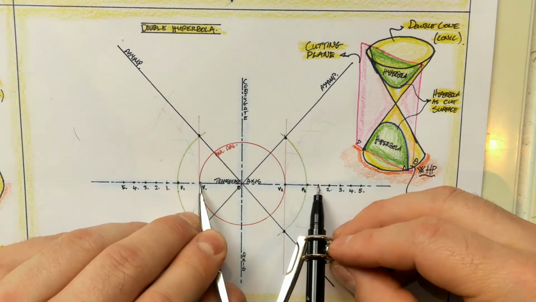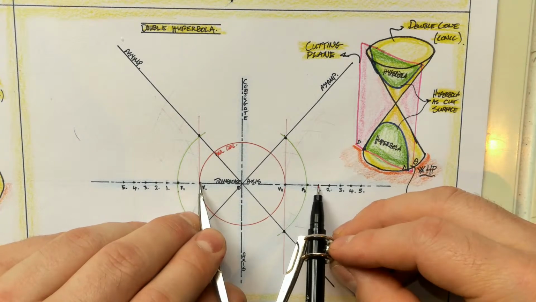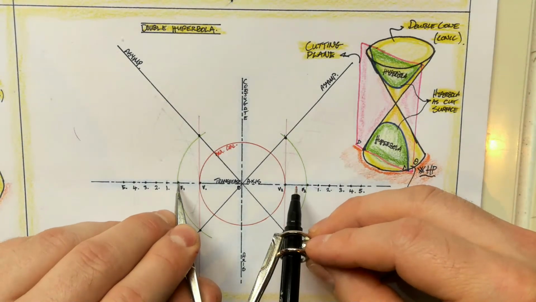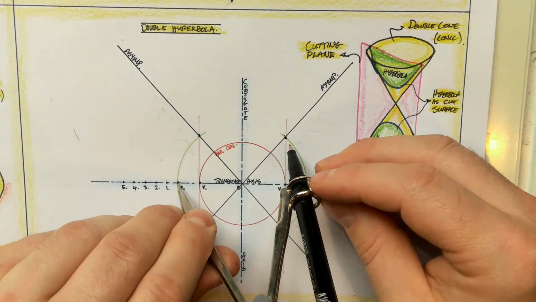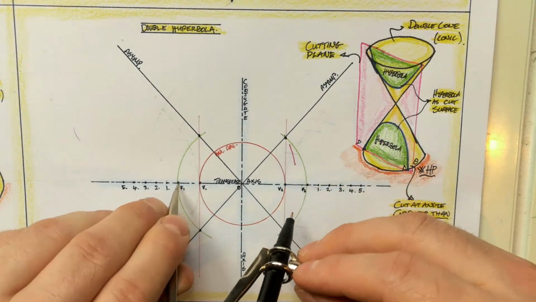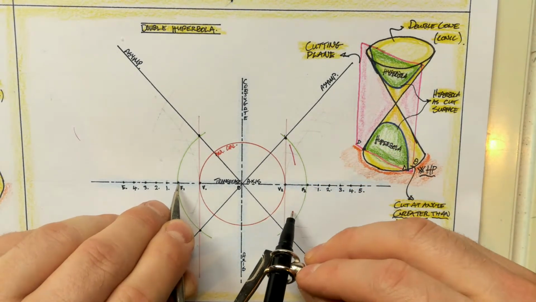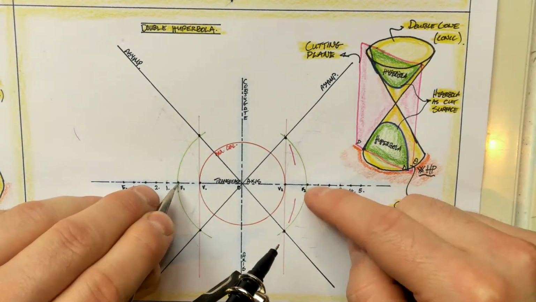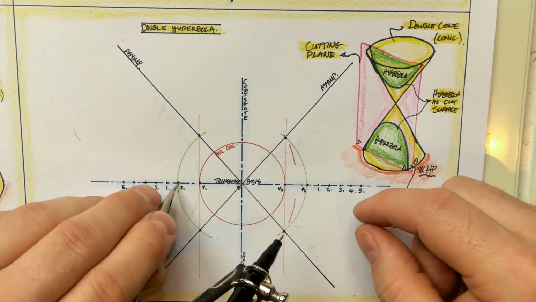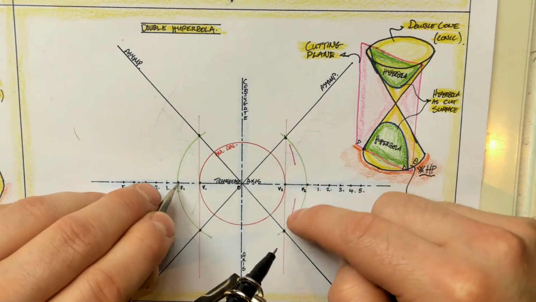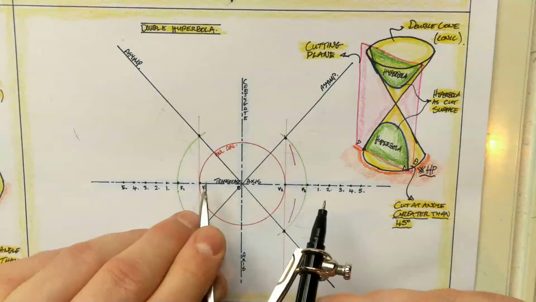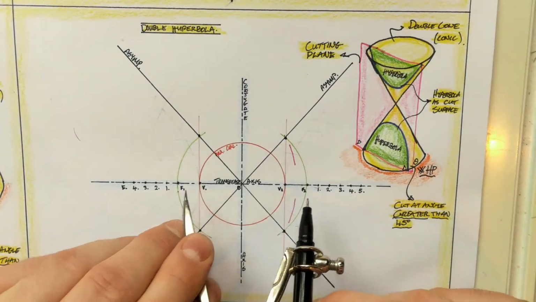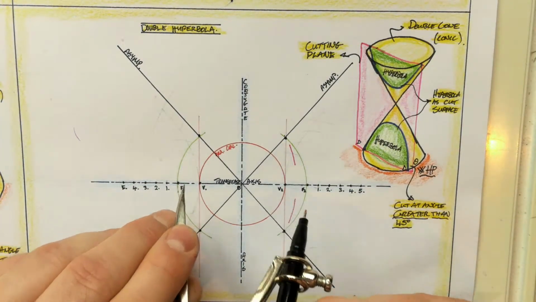So V1 to 1 on my compass. Step back to F1 with that distance, and you're going to swing an arc in this area and in this area. You're probably wondering how far down or up. You can swing a full arc if you want, but I don't want to, because the page is going to look very messy. So I'm swinging an arc here and here. That was distance V1 to 1, swung from F1 like so.